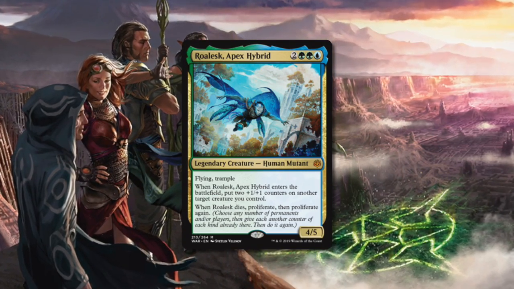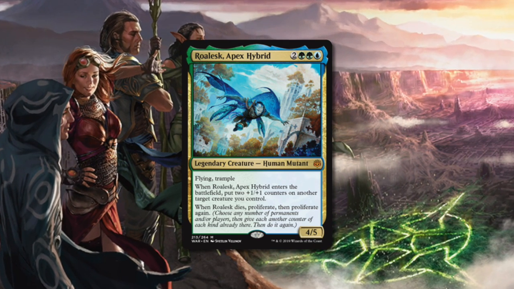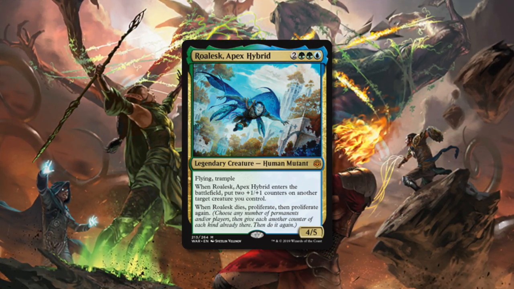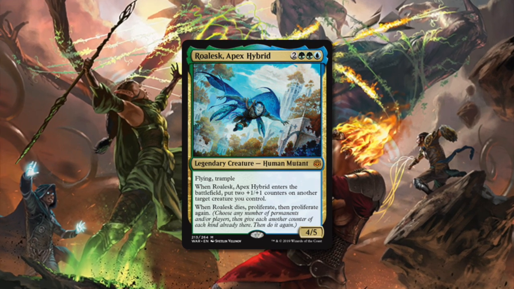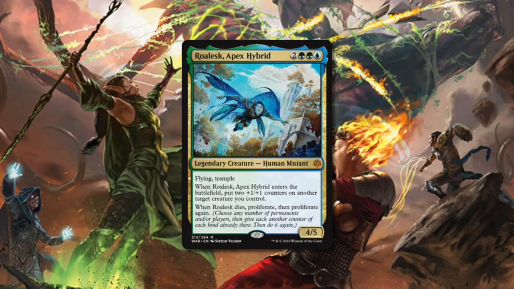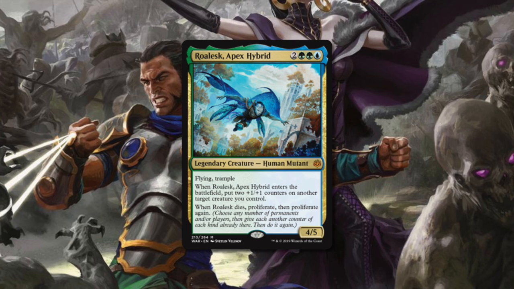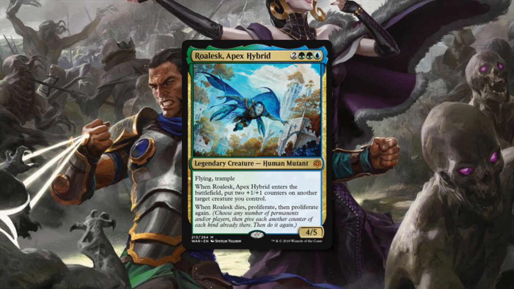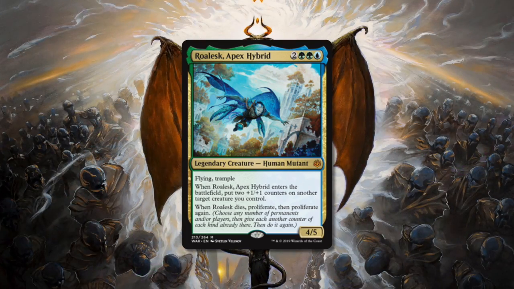And then the second line of text: when it dies, proliferate, then proliferate again. That's good that you're proliferating twice, but if your commander has to go to the graveyard for an effect to go off, that's usually bad, because 99% of the time you want it to go back to the command zone and just recast it. Well, even with just the commander decks, when it dies, it doesn't have to go to the graveyard. It has to die in order to go to the graveyard.